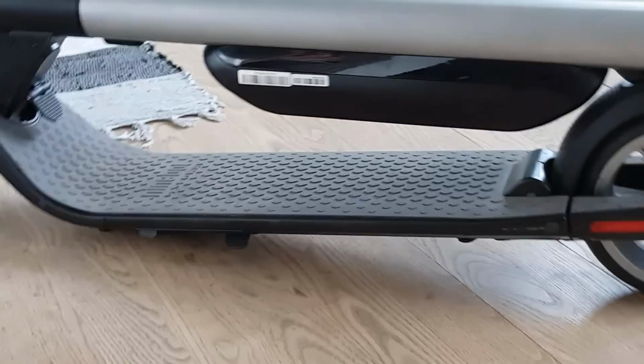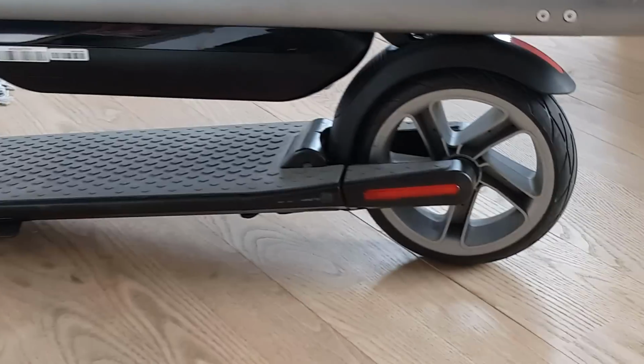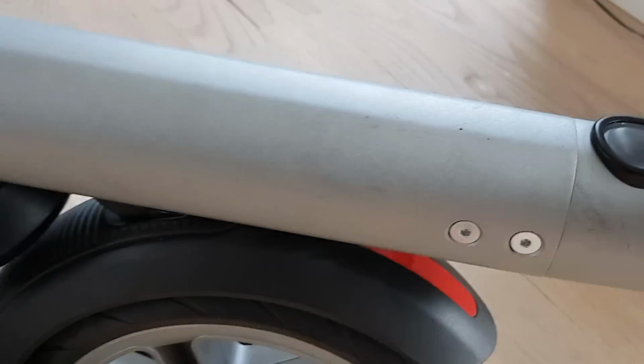Also, what the extra battery does is it blocks up a lot of that space of the bracket where you would usually carry the scooter when it is folded. It would be easy to just lift, but since the battery is there and it takes up a big chunky part, you basically have to hold either all the way down near where the front wheel is or up where the handle is. Or one of each, but in any case, not super handy.